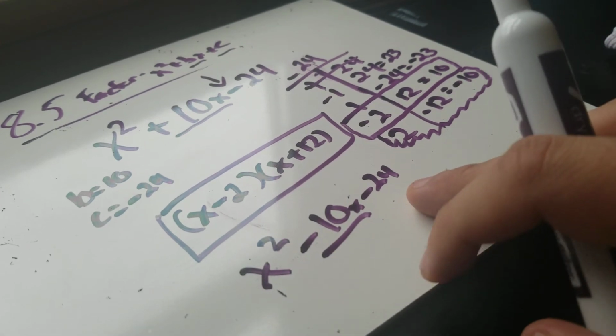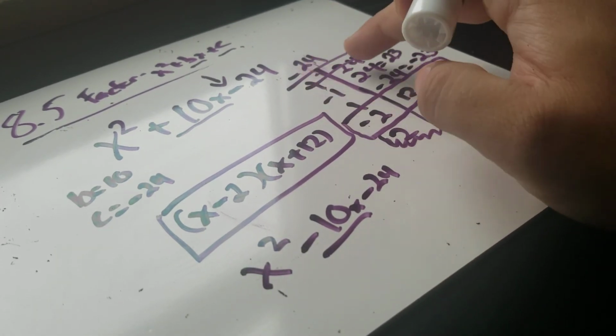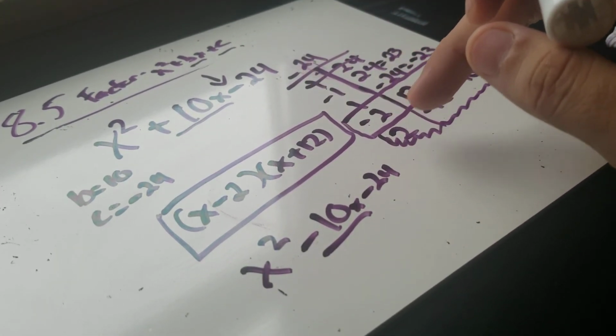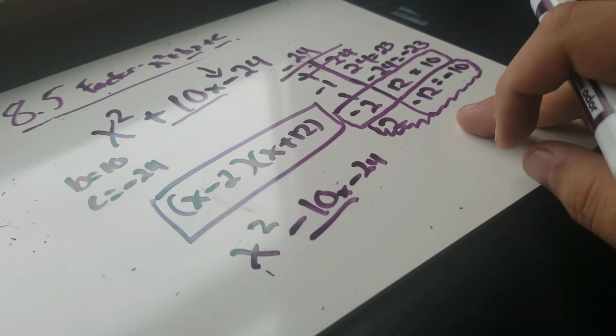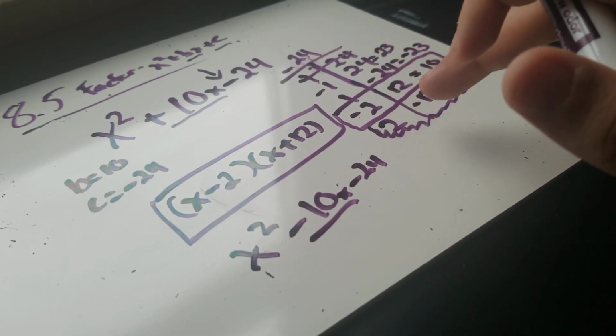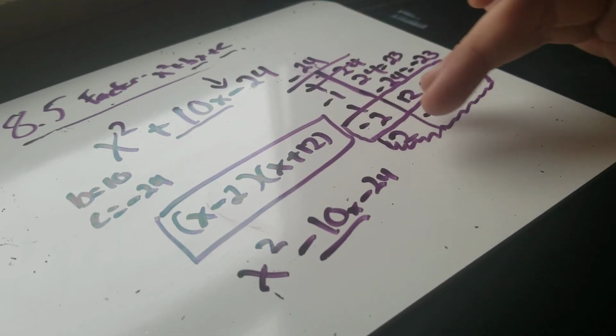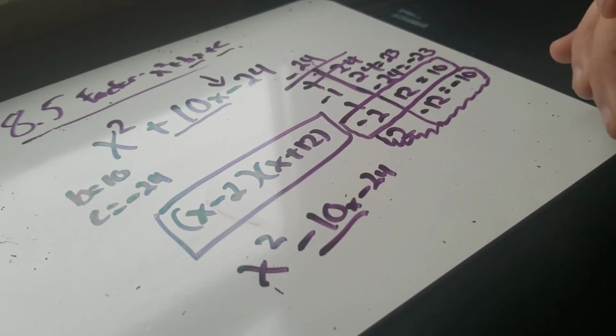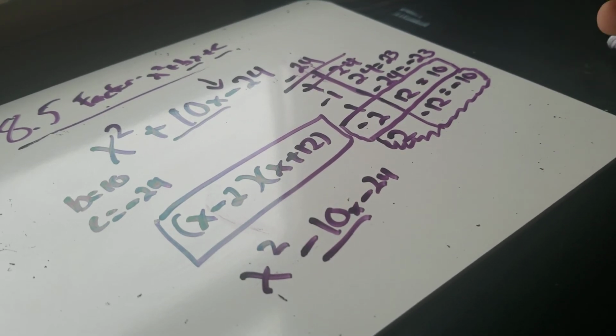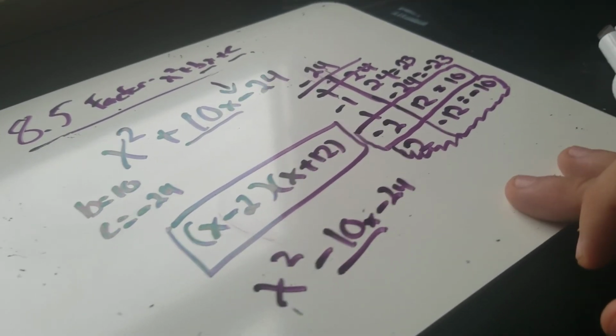So negative 24 is what will tell you, oh, I need 1 and 24. I need 2 and 12. I'll need 3 and 8, let's say. And then 10 will tell you which one of those that you wrote down is correct. And sometimes maybe you write more than me. Maybe you're like, oh man, Mr. Toba, I can't find it. There's definitely going to be one. I'm not going to trick you and put one that's impossible.